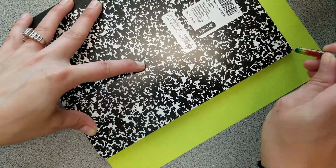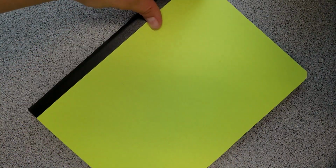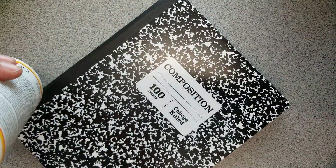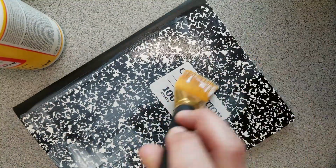Once I cut out my kawaii little pineapple, I then quickly traced the outline of my composition notebook onto a colorful complementary color cardstock that I was going to place on top of my composition notebook. You can use either a matte or a gloss finish, but I prefer to use matte all the time for my projects.